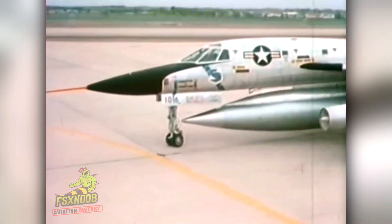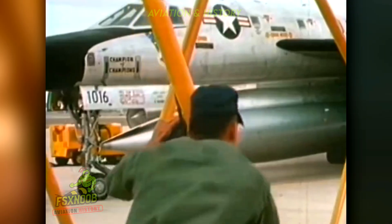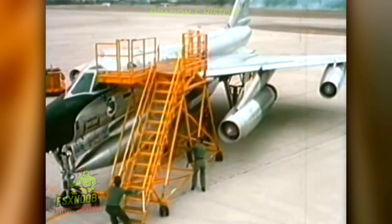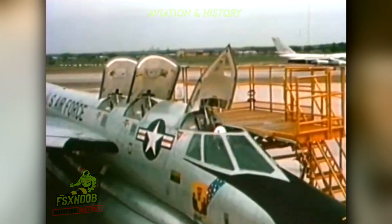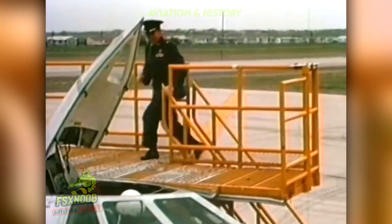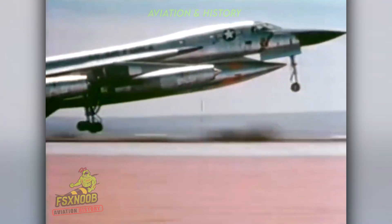From the start, it was apparent this airplane would be a record setter. Technology instantly took several giant strides. The Hustler has mid-mounted delta wings, which was quite an innovation at the time. Because of the high temperatures associated with Mach 2 flight, skin panels were made of aluminum glass fiber honeycomb between layers of metal. The bomber also made the first use of the escape capsule concept — the crew sat in individual capsules that could be ejected in an emergency, allowing for ejection at supersonic speed. The Hustler was armed with a 20-millimeter Vulcan cannon in the tail and a special pod under the airplane used to carry nuclear or conventional bombs. The pod also carried fuel and could be jettisoned once it was empty.